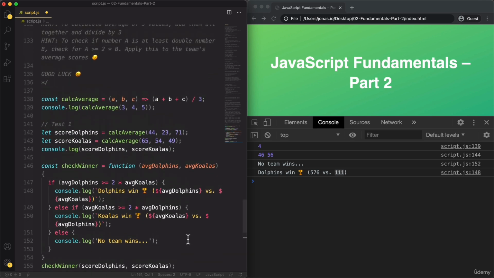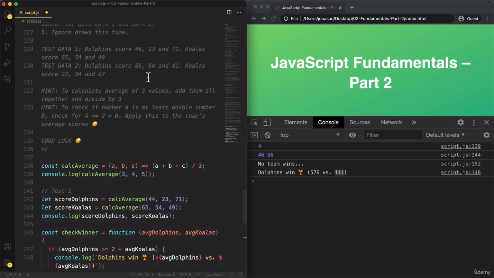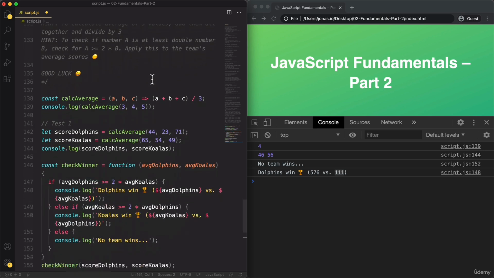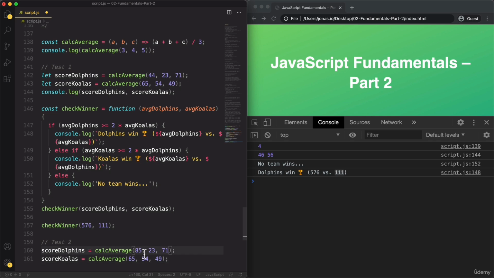So this time the values are 85, 54, and 41. And I hope that's correct.